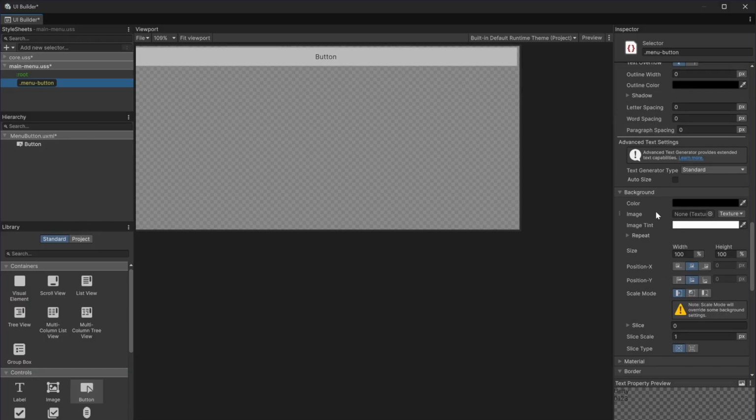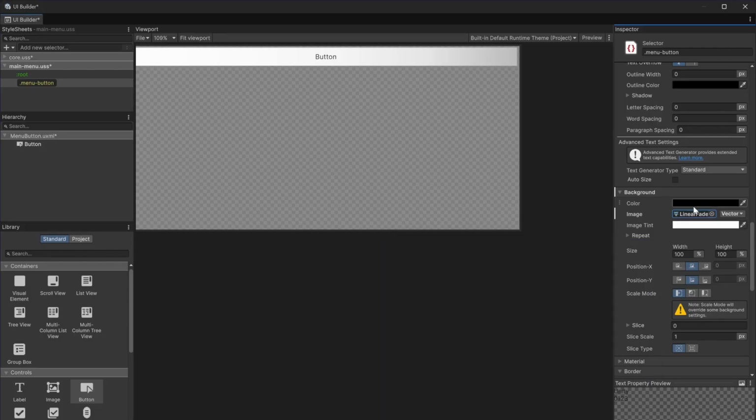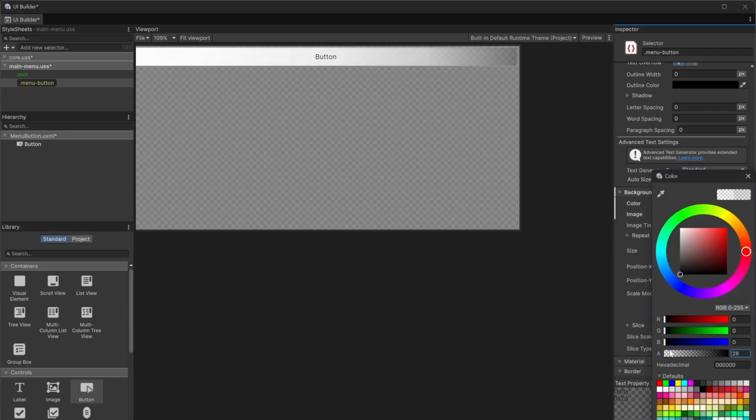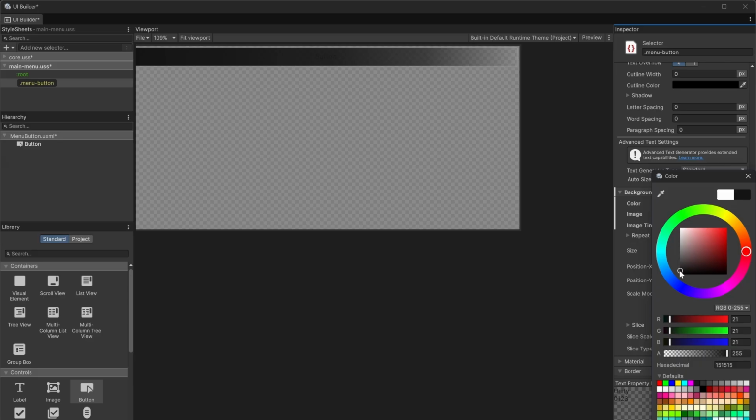How you do background images in Unity is we're going to change this from texture in background to vector. And here, our linear fade out should appear. We want to select our fade out option. We want to set our background color to 0, and we want to modify the image tint.